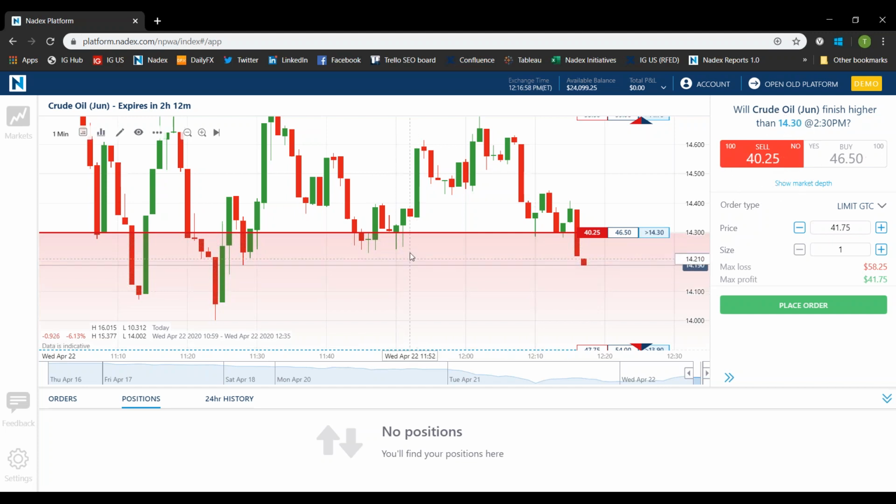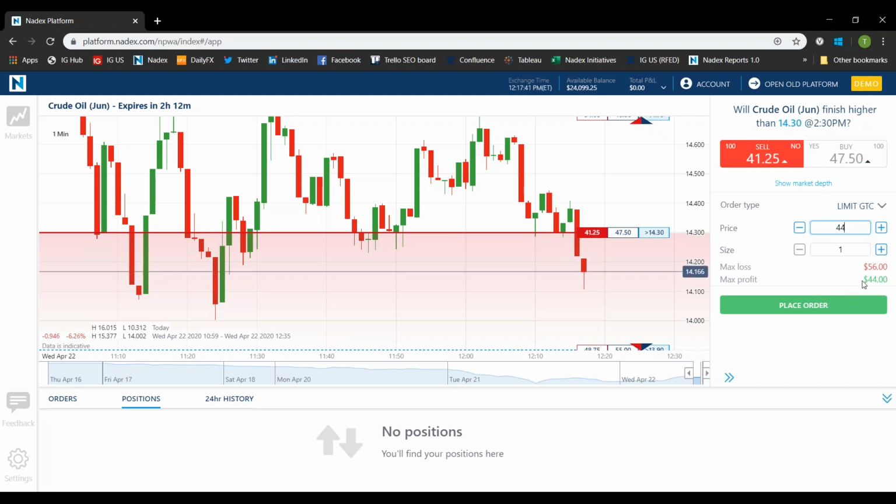Notice when I clicked on sell, this is my profit range. I think I'm selling, and notice how the chart turned red over here. Wow, oil's dropping pretty quickly. And if oil does not close higher than 1430, so if it closes at 1430 or lower, this contract will settle at $100. Now, if I sell this for something, and let's just pick a price that I would sell it at, I'm going to pick a middle price. Let's just do this to make the math easy. If I could sell one at 44, all right, I would collect $44, and that's the most I can make.